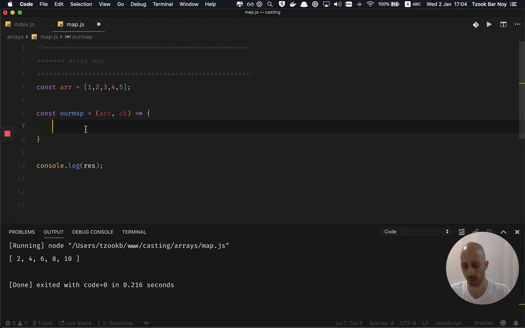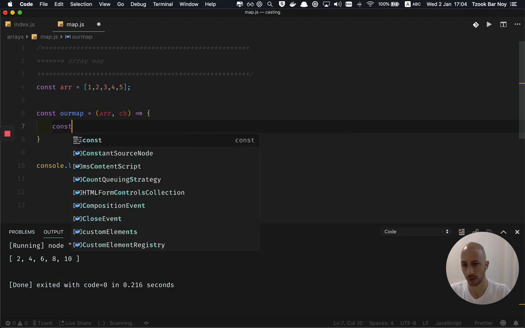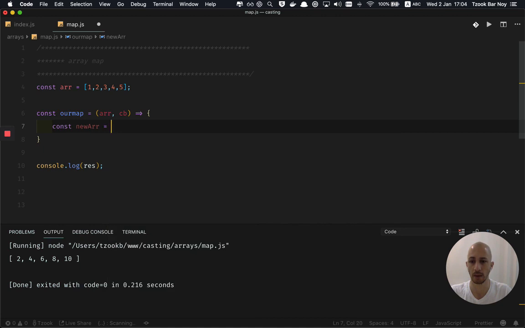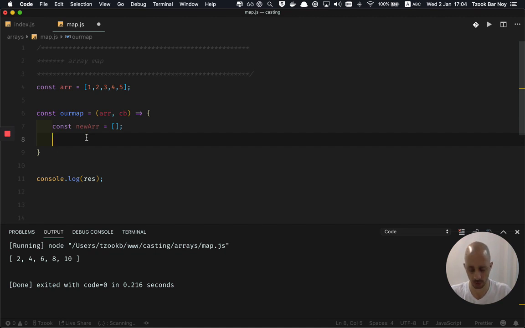And what we need to do now is, first of all, create a new array that we want to return later. This will be the result of what we are doing with map. New arr equals a new array. Now we just go over the array that we get as a parameter in our map function.